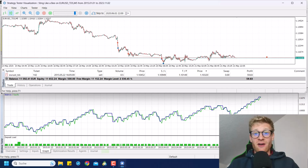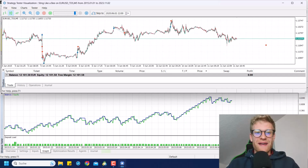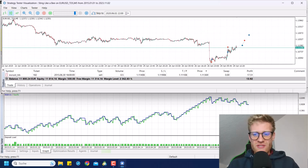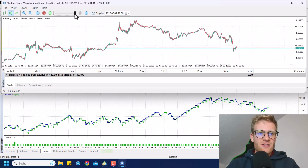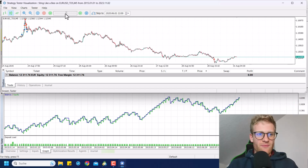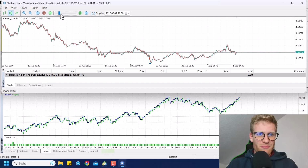Today I want to demonstrate a new trading strategy, and you can see it running in the background already. It is a momentum strategy, so it trades when there is high volatility, when there are big moves in the market. And we will have a look at the exact strategy here directly in the beginning. It's pretty much the easiest strategy that you can possibly think of. So let's have a look at this, for example.